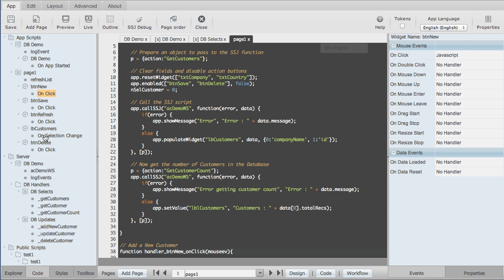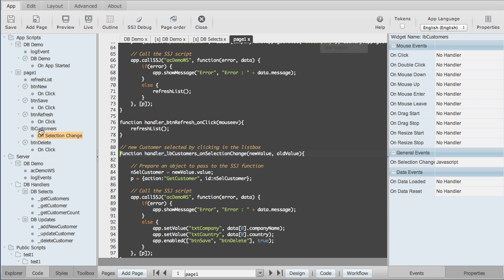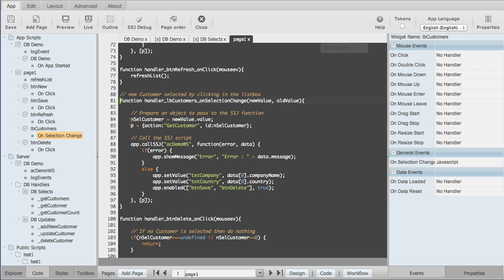So it's on selection change here. So if I click on the list box customers on selection change, what I'm doing is I'm getting n-cell customer. That is the ID, in fact, that hidden value that I populated the list box with is new value.value. So that's the ID.